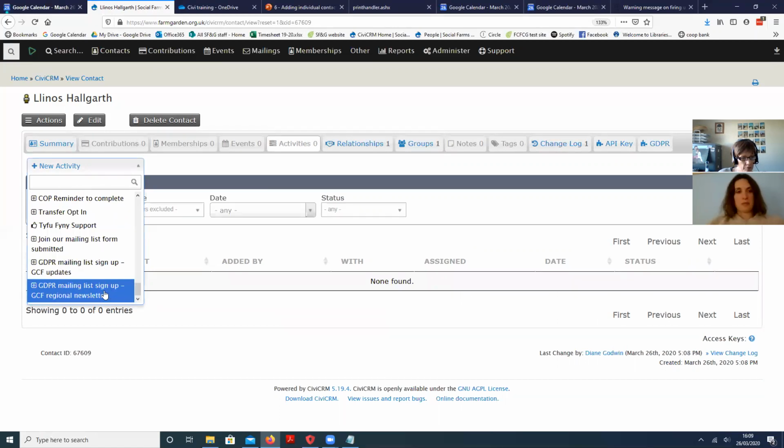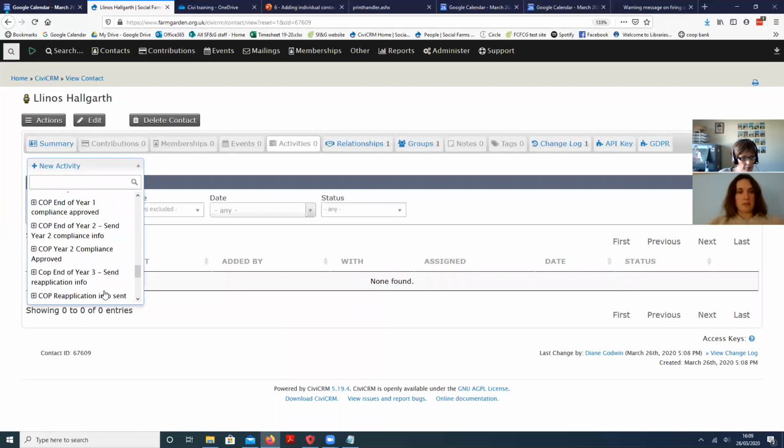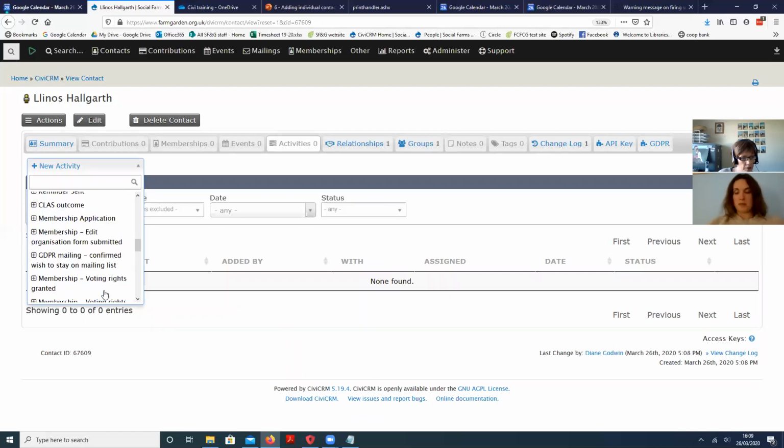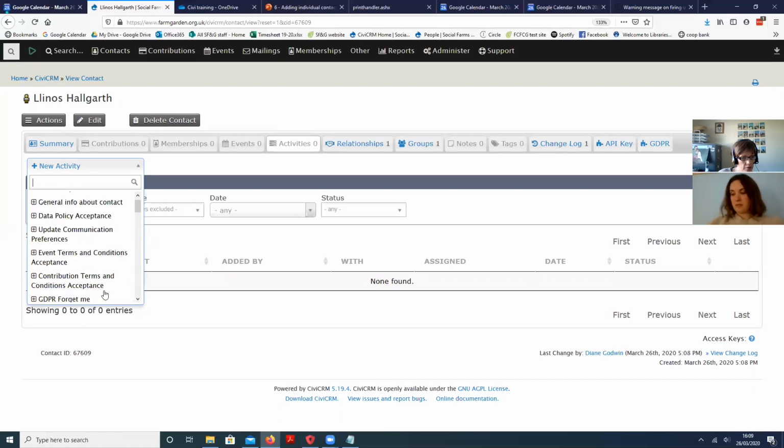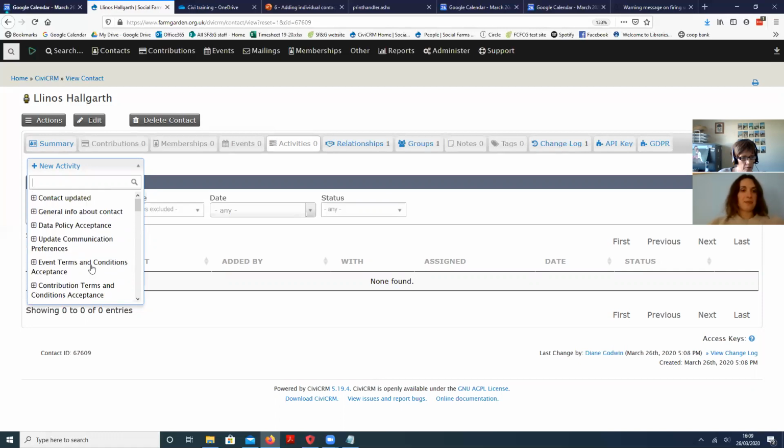Oh, right. Those are for growing care farming. We could call it data policy acceptance. Trying to work out what's the best one to tell you to use.